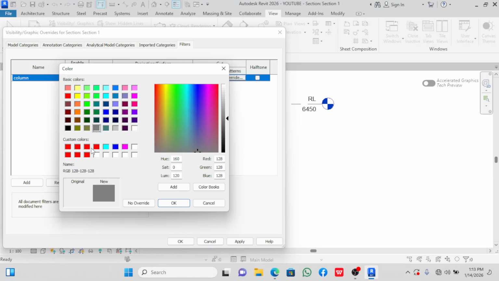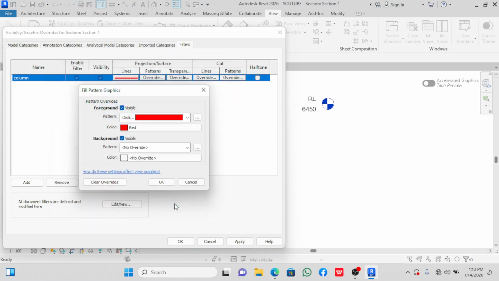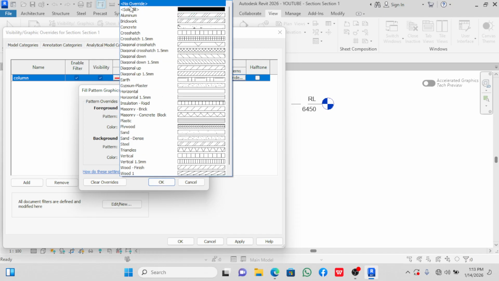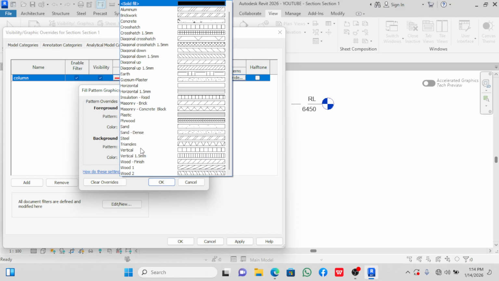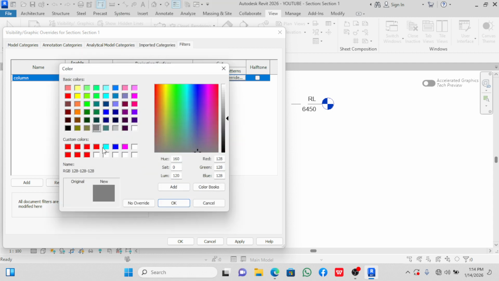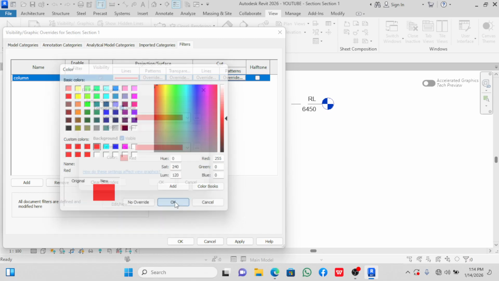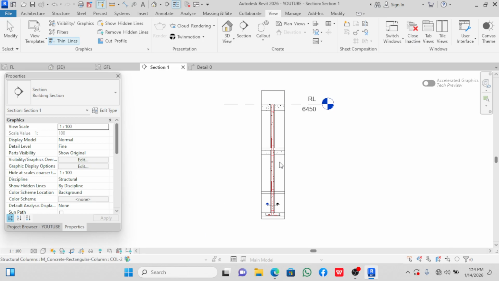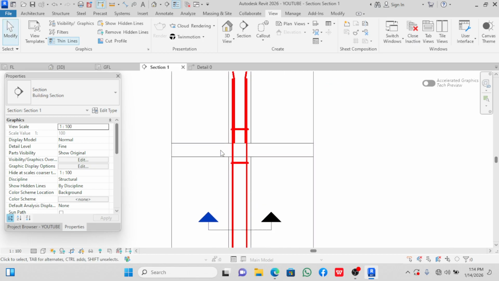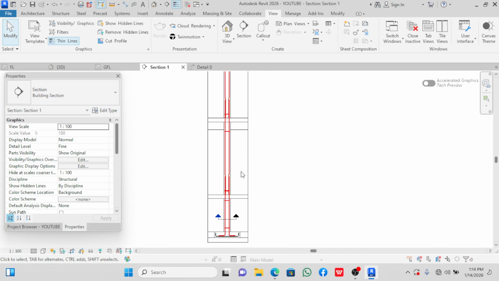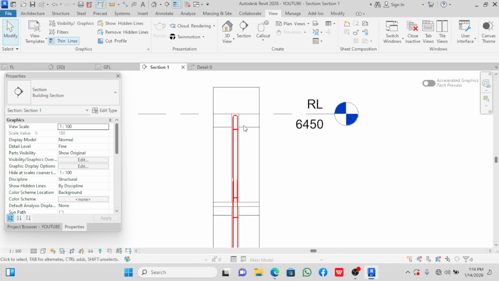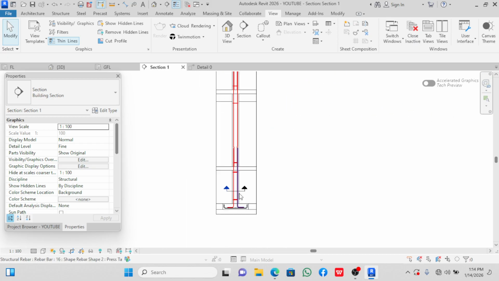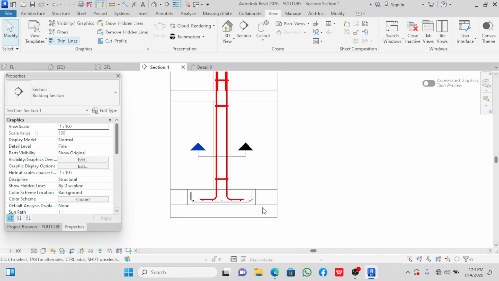Then the color, we want it to be red. Okay, you press OK. And this, you have to put it on solid, solid. Then the color should be red. Okay, then you press OK. Then OK, apply, and OK. You can see that your bars have become red.